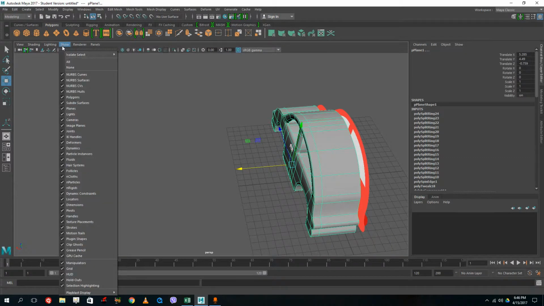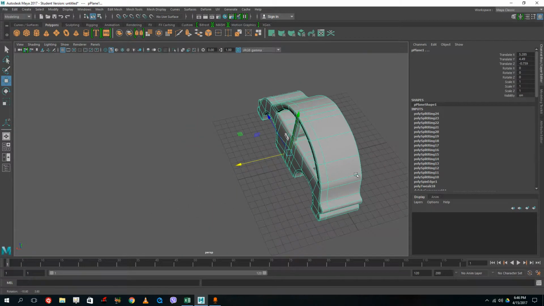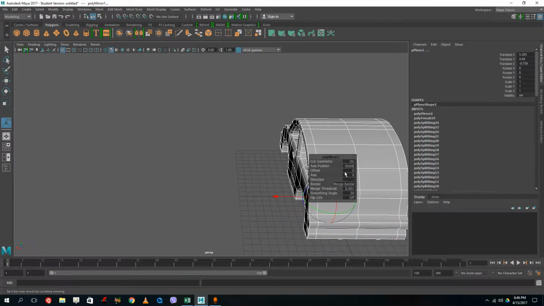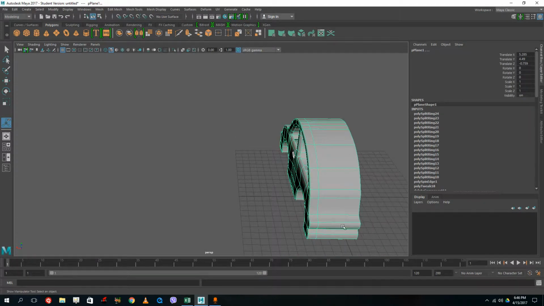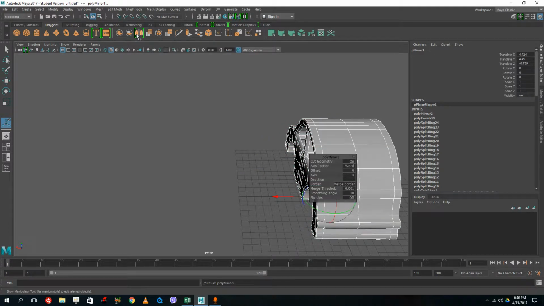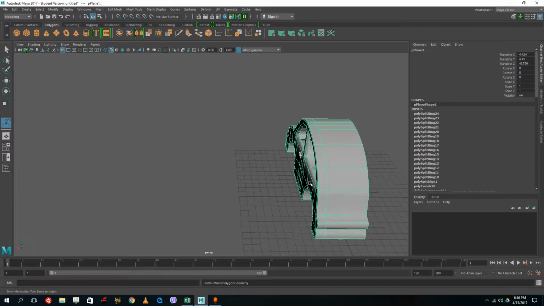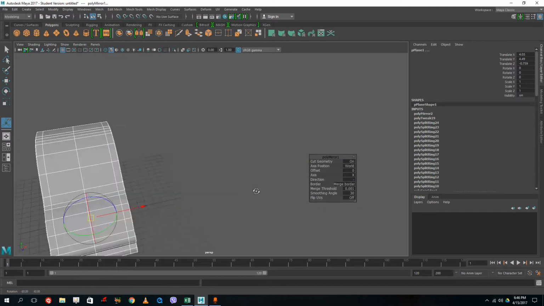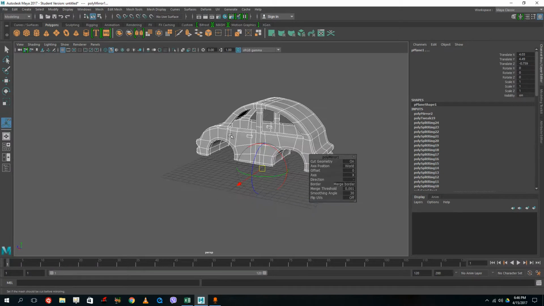So I'm going to go to show, and I'm going to show image plane so that I can actually hide the image planes over there. And then I'm going to mirror this out. There you go. So that's the mirror. And seems like the car is too big, so I'm going to scoot this a bit to the side and then mirror it out. All right, so mirror, that's still too big, and then I'm going to move this to the side again and then mirror it out. Okay, and that's good. So that's a very good car, a little cartoon car over there.